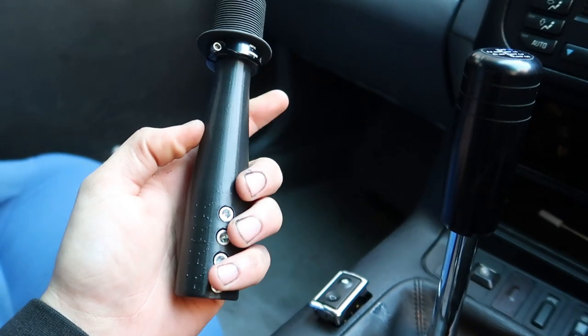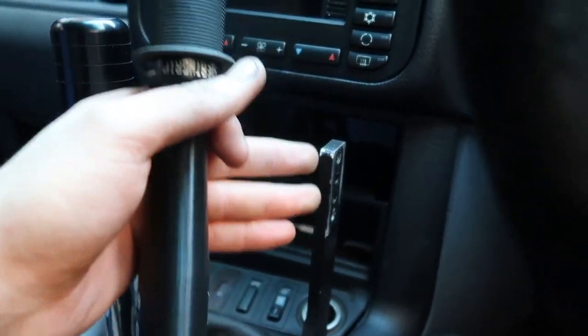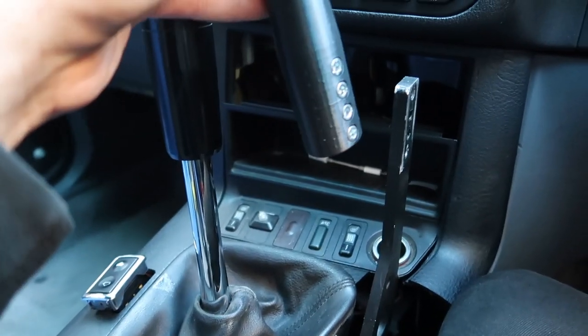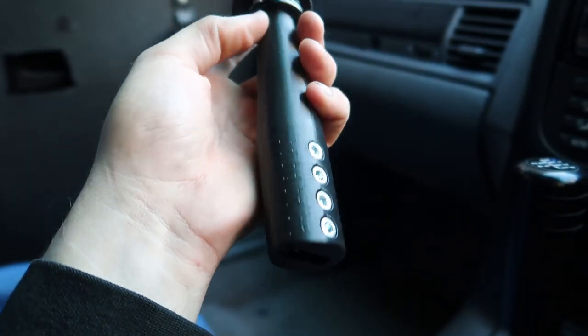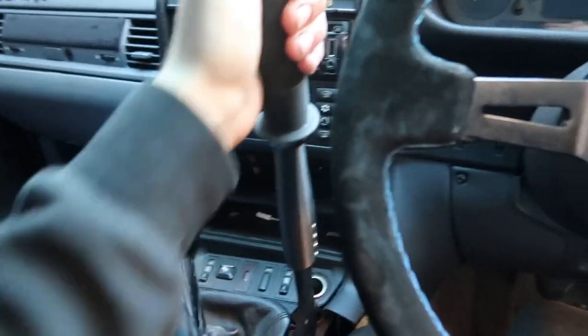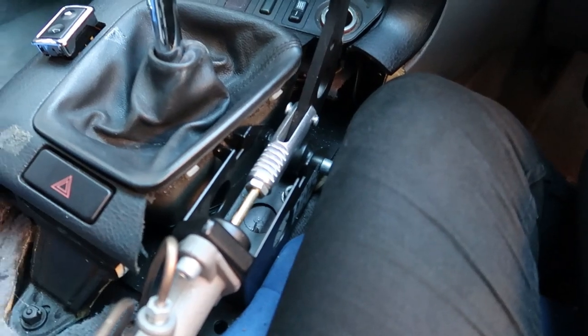Me and Callum have been working on this 3D printed hydro extension. Basically this is the very standard hydro that most people have - it used to only come to about here. We made a bar that went up but we just bent it in half as it kept bending. Callum made this 3D printed one - tried one the other day and it was slightly off but I'm just going to see if this one fits. I've got the old death grip on the end - it looks really nice and feels solid, like properly strong. I don't think this would snap. The actual plate it's mounted on would bend before this thing does. It's still a prototype - we're going to try it out and might tweak the design, but the fitment is perfect now. If you want to buy one, DM me on Instagram and we can print you one.